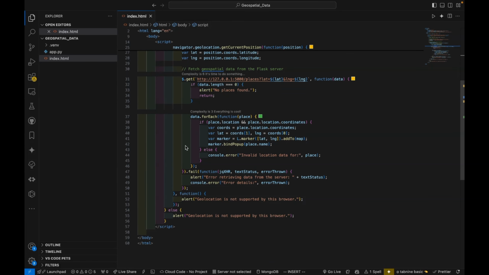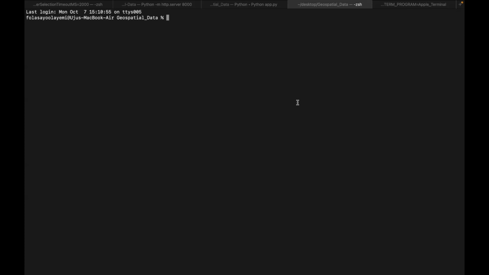Now let's run a local HTTP server to test the application. In your terminal, navigate to the directory containing your index.html file and run the following command depending on your Python version. Here I'm using Python 3. For those using Python 2, you can run the following command on your terminal.